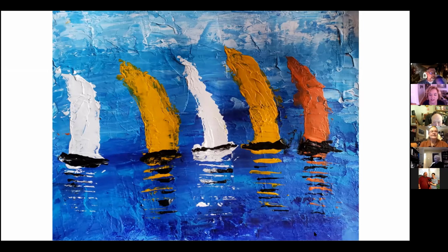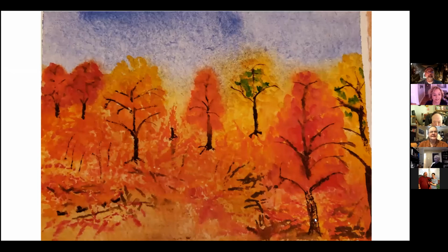Oh, that's beautiful. You've done some really nice work, Dawn. Thank you so much for sharing with us. And great techniques. Oh, and then I guess I did have one more. I forgot about this one. This is another autumn painting. What I found out is I like paintings with trees in them, so I probably have more of those where trees are either the theme or part of the painting. Well, if it works for you.